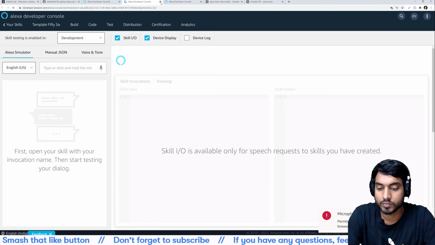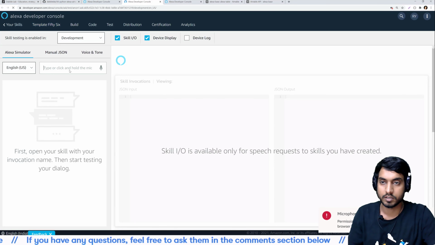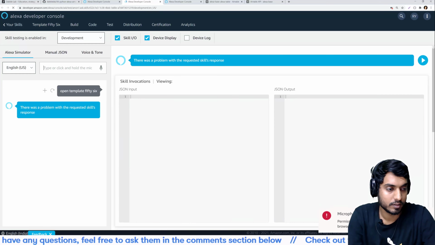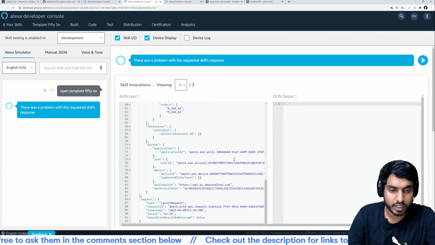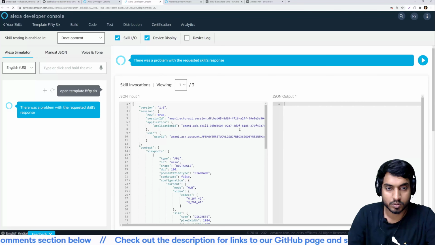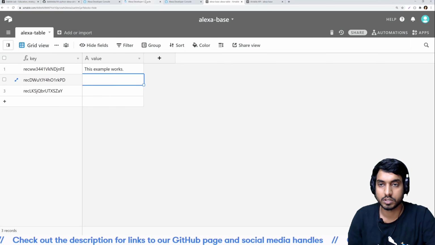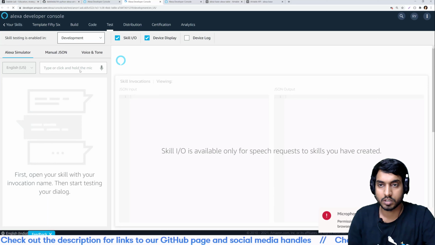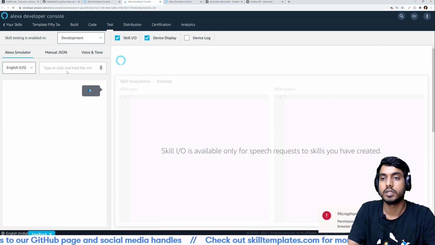Alexa, open template 56. There was a problem with the requested skills response. So it's giving an error, but I don't really think the error is related to the setup. I don't know, something takes time in loading, I guess.